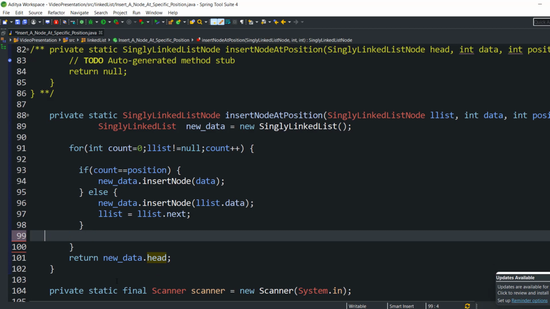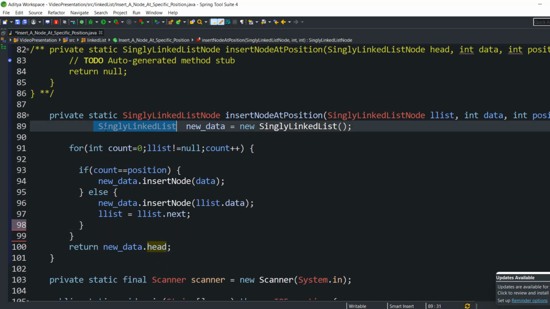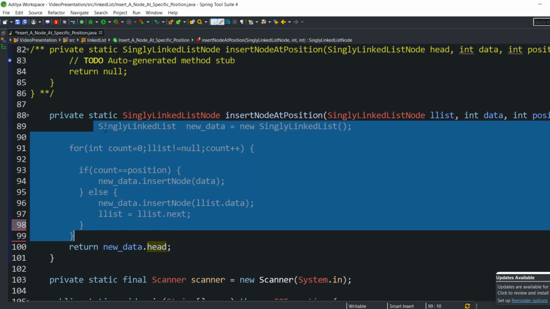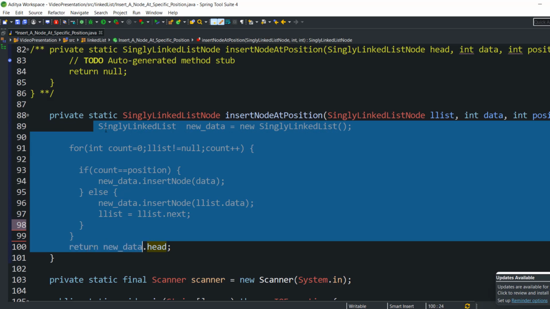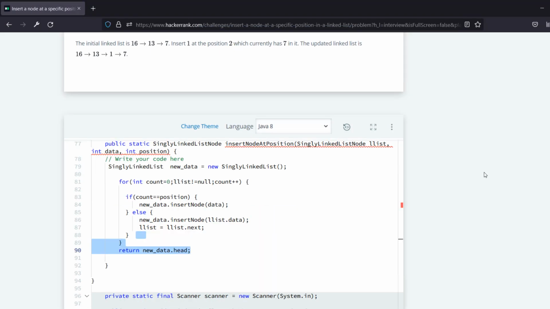So what is the next thing that we are going to do? We are going to copy this code and paste it into the Hackerrank console to see if our logic is correct for all the test cases of Hackerrank or not. So let's copy. Let's go to the Hackerrank console and write our logic here.